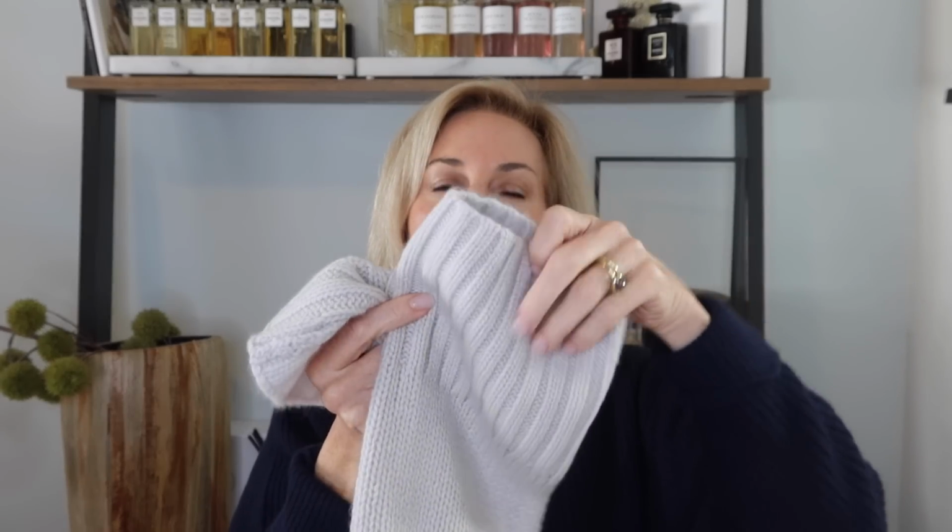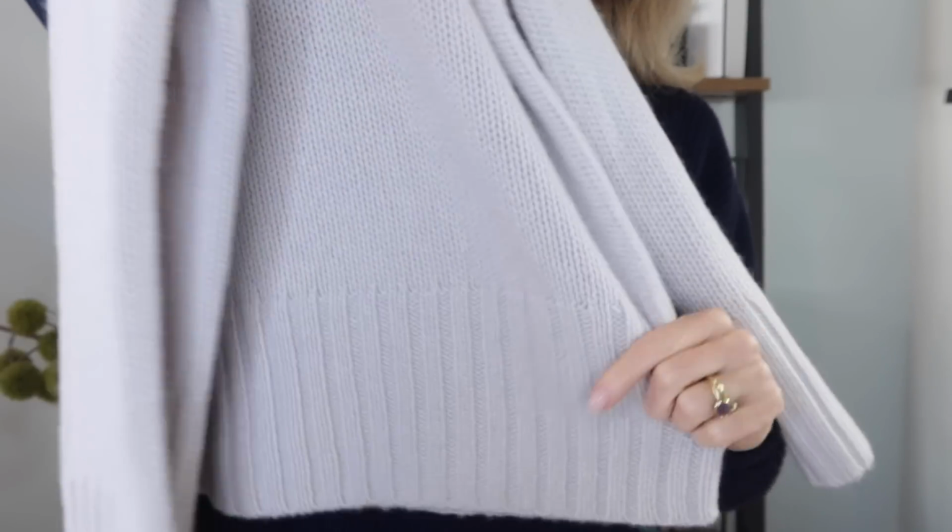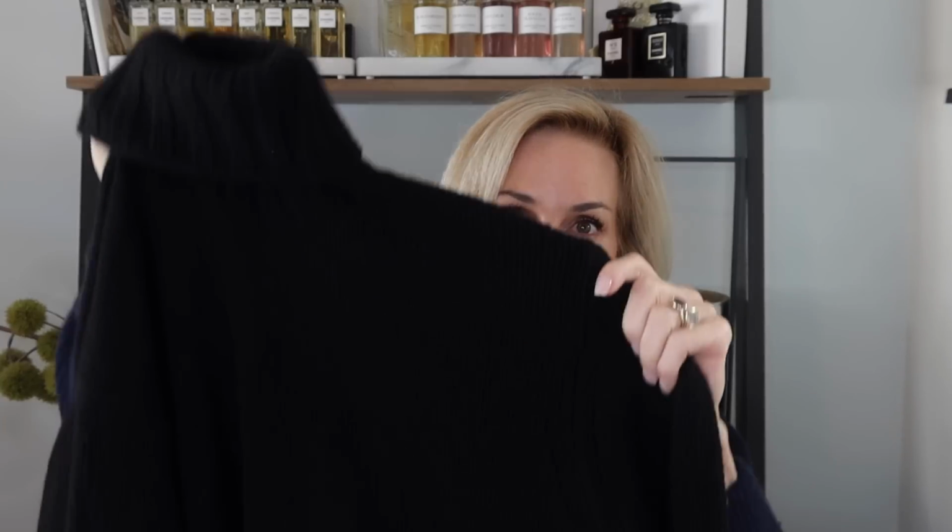The other ones are a bit more chunky and dense because they're more ribbed, which I love, and I'm still wearing those nonstop. This one just has a different drape to the body. I just find it amazing. It has some beautiful ribbing details on the sleeves as well as on the bottom of the sweater. It is just a gorgeous investment sweater, and I was raving about the sweater to my Jenny Kane rep, and lo and behold, I got it in black as well.